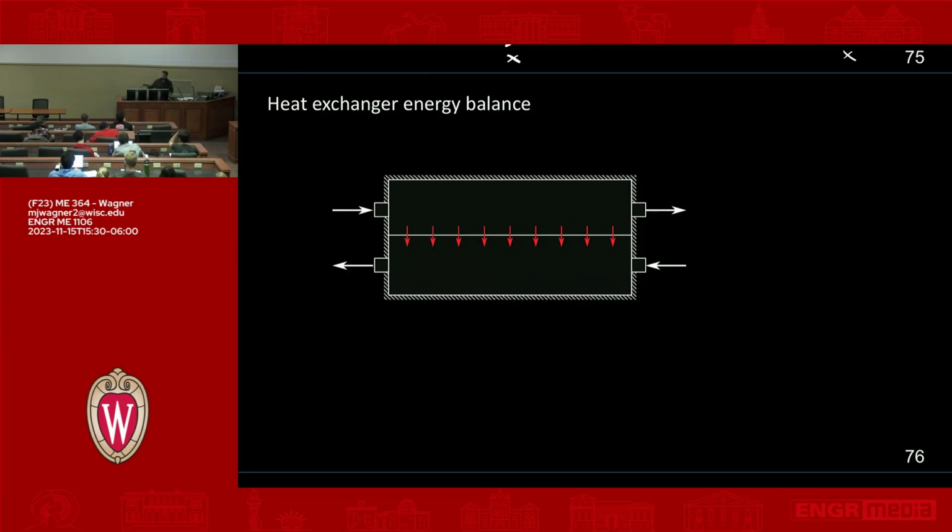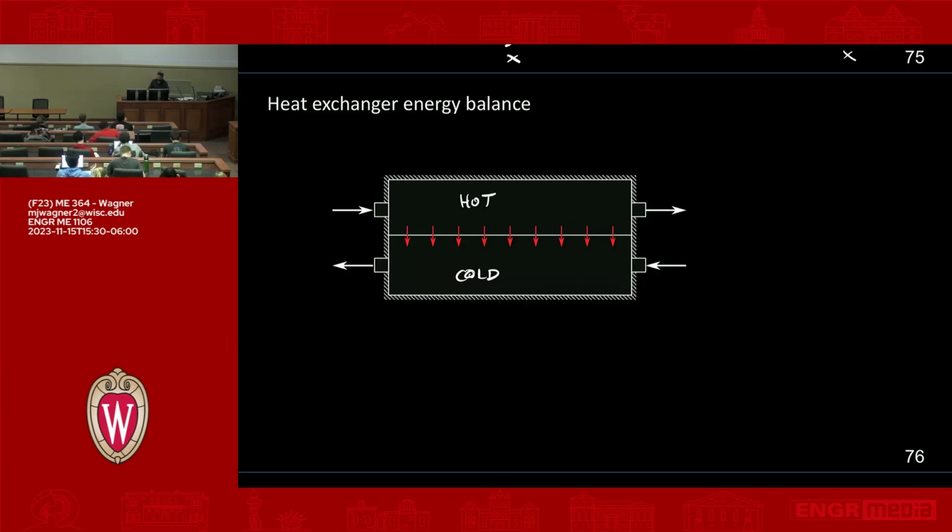Okay, so we've got this control volume. What we're going to do is just do an energy balance on the whole thing. So let's keep track of what's coming in, what's leaving, and then we'll see where we're going with it. As I've drawn here, there are some hints of where we want to start. Let's look at the flow coming in and the flow leaving, and then what's being transferred. So coming in, let's call this stream up here the hot fluid stream, and let's call this the cold fluid stream.